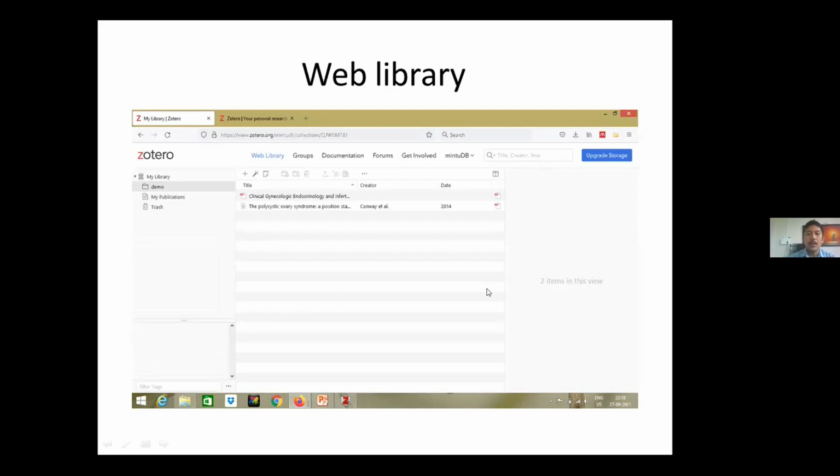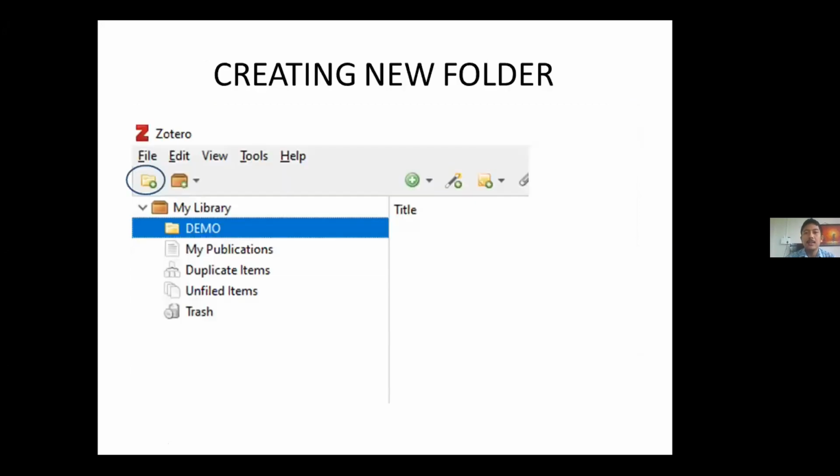So after installing it and syncing your account with the Zotero software on your desktop or laptop, what is the first thing we do? The first thing you do is create a folder. If you go to the top left corner, there is a sign for creating a new folder. So you just create one new folder by clicking that. In my case, I have named the folder demo folder. At first, you should create one folder where we will import all your search results or PDFs.